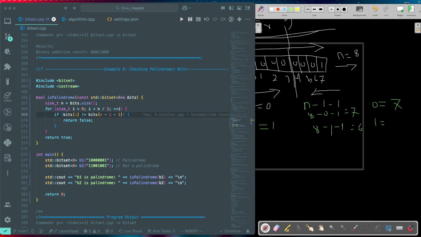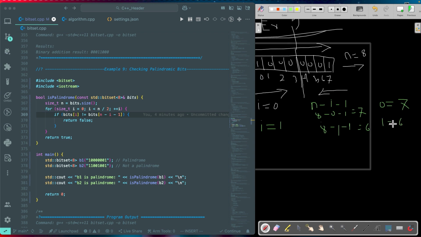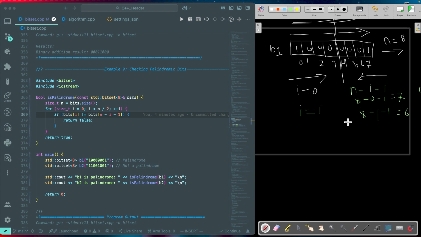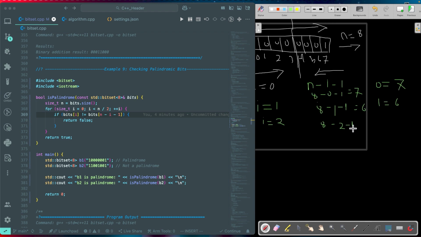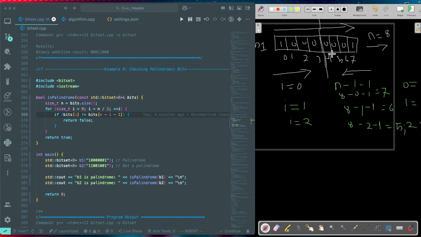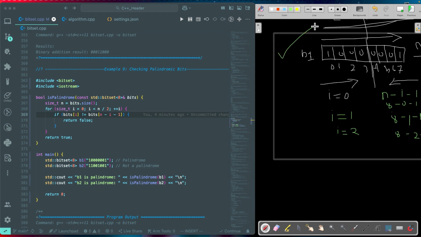Then for the index 2, 8 minus 2 minus 1 is 5, so 2 is also the same as 5. Then the rest will be defined the same way. So we can say that this is palindromic.